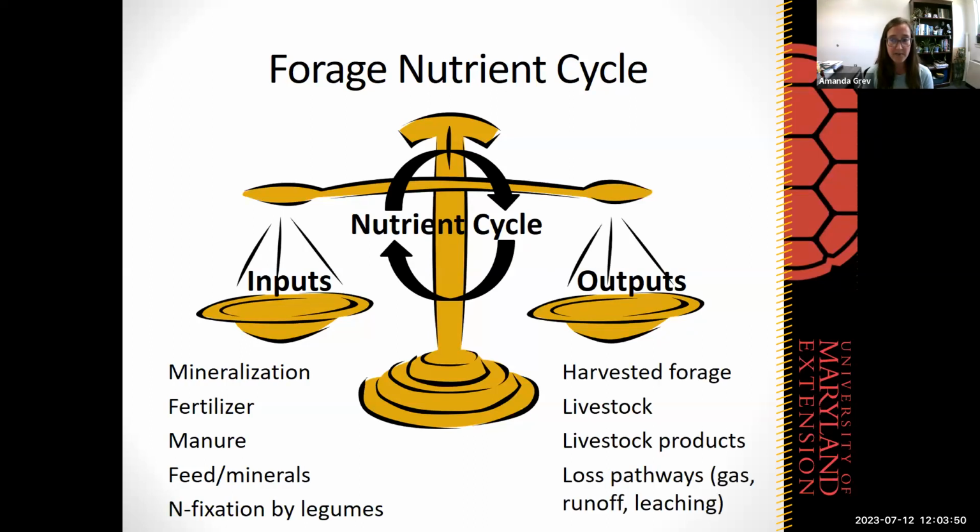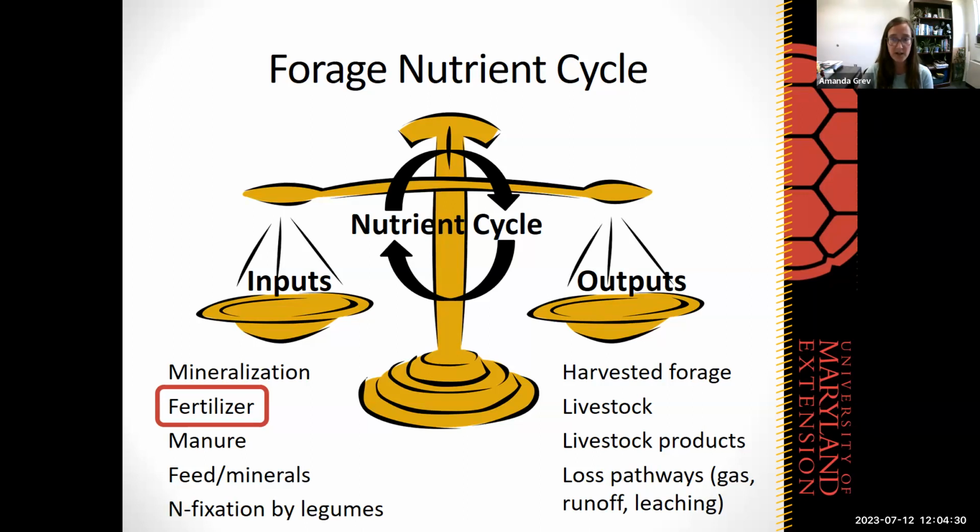And on the flip side of that, for outputs, we have things like when we harvest forage, we remove nutrients, and livestock or their products remove nutrients from a system. And then of course we try to minimize loss pathways as much as we can, but we do still usually have a little bit of loss happening in terms of nutrient losses. And so you see on here, fertilizer, of course, is one of our big inputs. And we talk a lot about fertilizer, and it's still very important. But given the high prices and sustained higher costs for fertilizer over the last few years, I wanted to focus more on some of these other things that we might not think about quite as readily as we think of adding fertilizer.